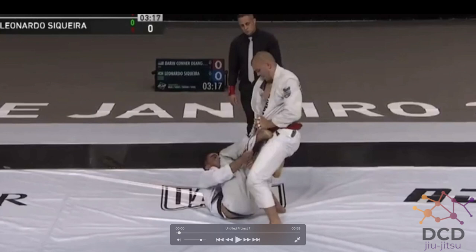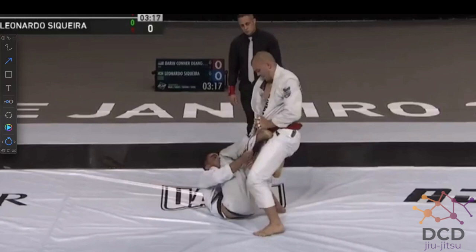From the start of this clip, you can see that I'm in a worm guard style position. My opponent is trying to pass this grip to his other hand around my back leg. My idea when an opponent attempts to do this is I'm constantly trying to stuff his foot in between both my legs, then step over and start attempting a side smash or knee cut style position.